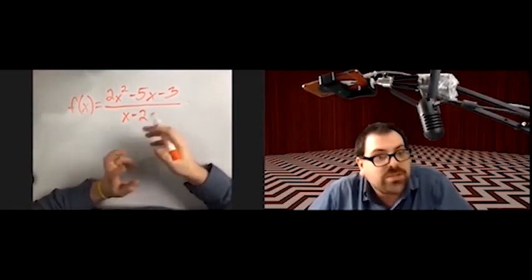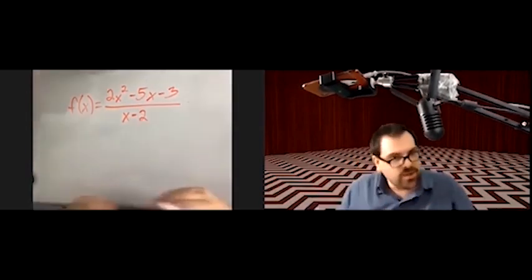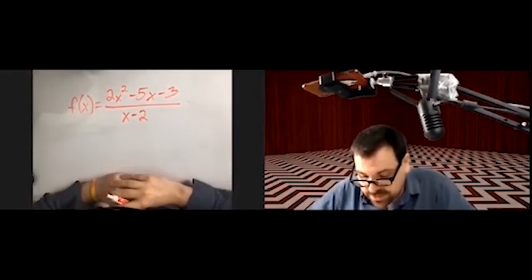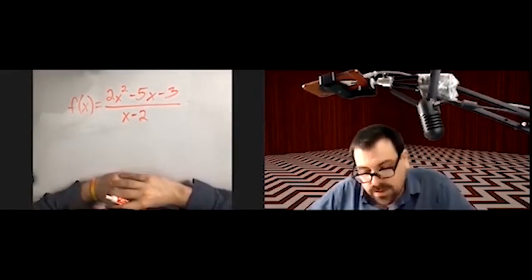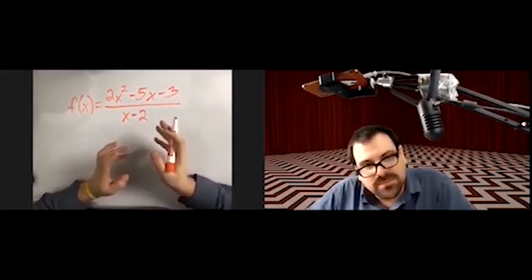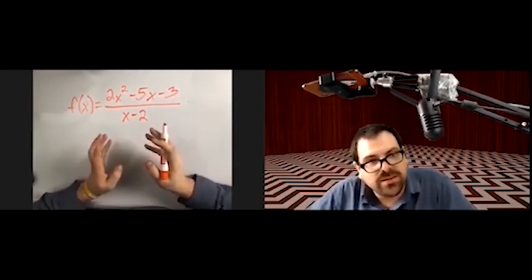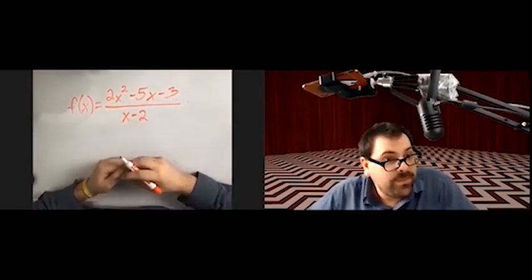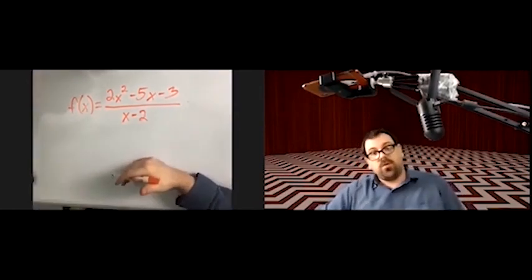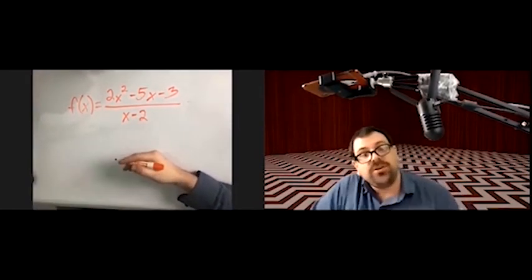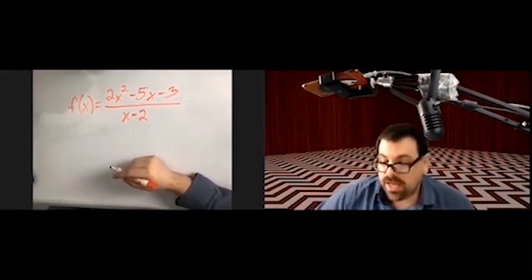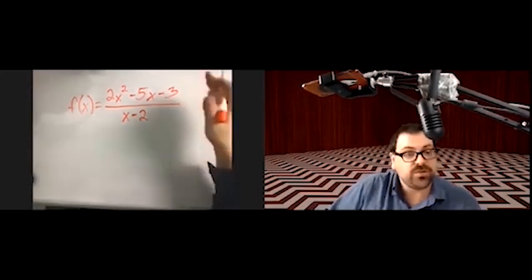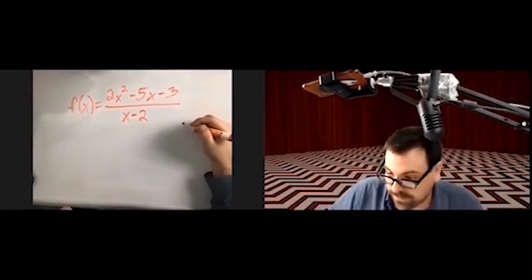I've been all about factoring the bottom and then setting those equal to 0 and being able to find vertical asymptotes. But sometimes if we factor everything, something cancels away from the bottom. It would still not be in the domain. It would still be a restricted value, but it won't be an asymptote. The only way we can know for sure is to make sure we factor the top as well.